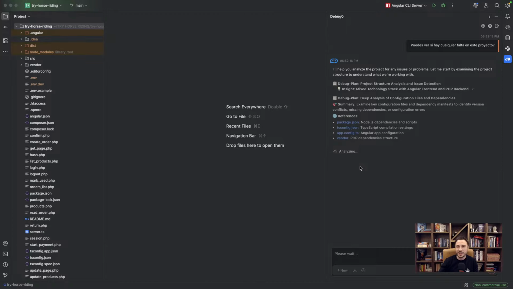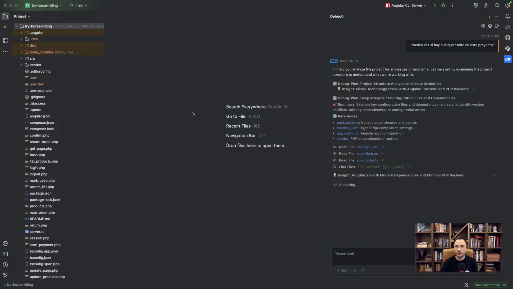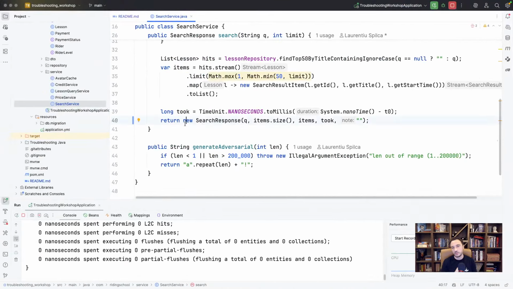So this would be a project that I designed 99.99% with AI, then debugged with AI, and then corrected with AI as well. This is basically how it works. And by the way, this is actually WebStorm, because I was telling you that you can use Debug 0 with anything JetBrains. And yesterday I said I had heard the news that they actually released the plugin for VS Code as well. So you can actually use whatever you want.